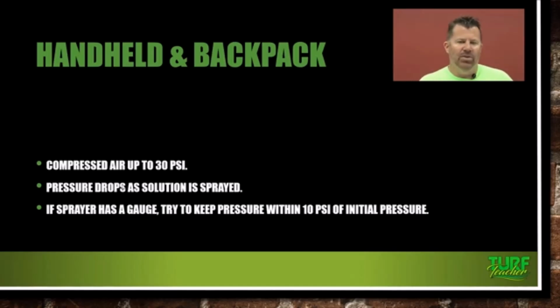And you want to keep it within 10 psi of the original pressure. So hopefully you've got that little gauge on the end of it, if it doesn't get broken sitting in the back of the truck. But keep it within 10 psi of the initial pressure. So keep it at a constant pressure there, and spray it. It is good. I love the backpack sprayer.